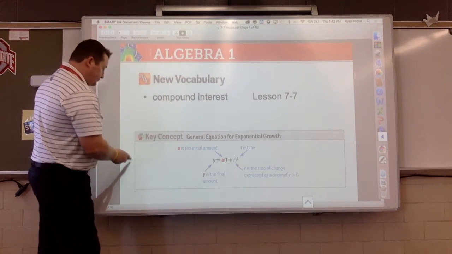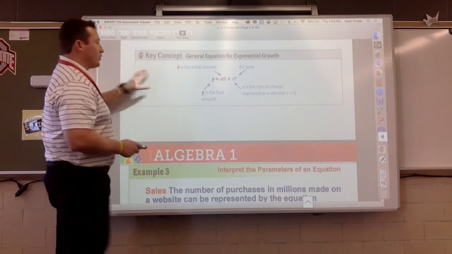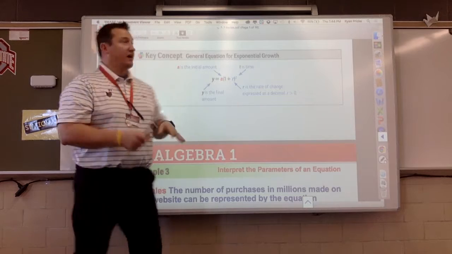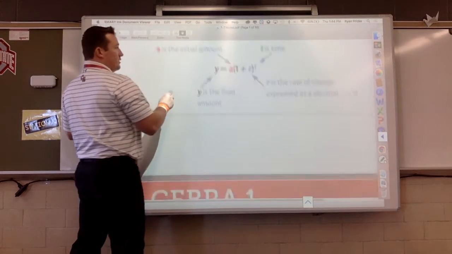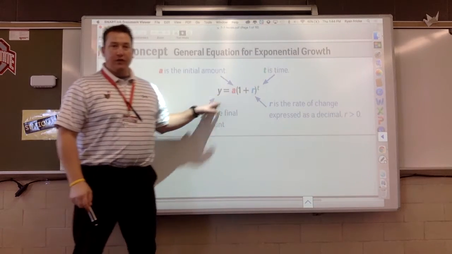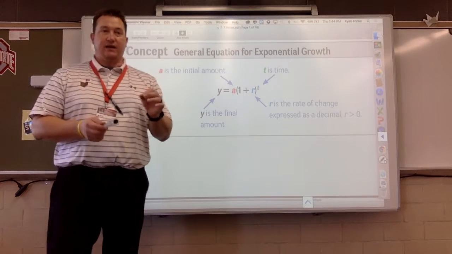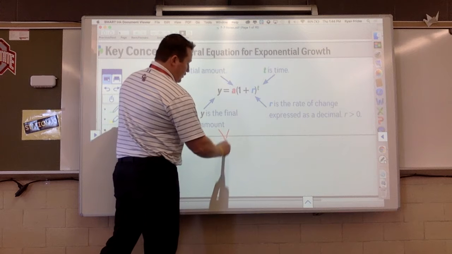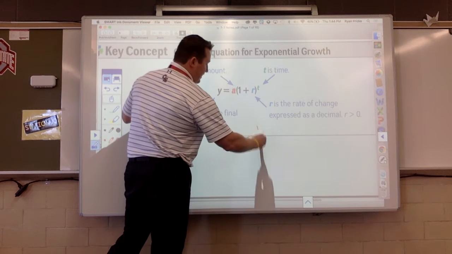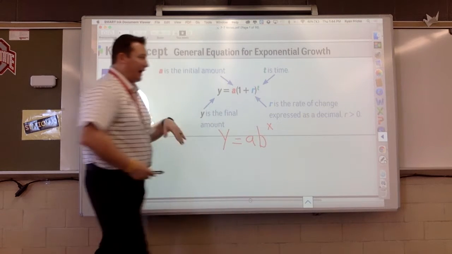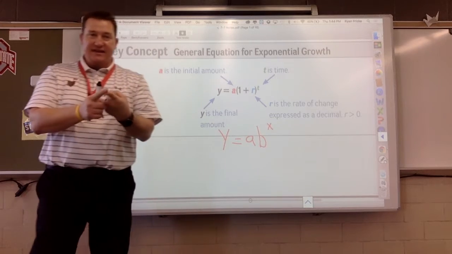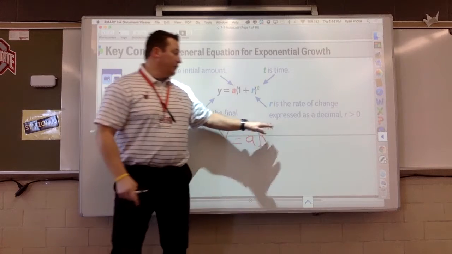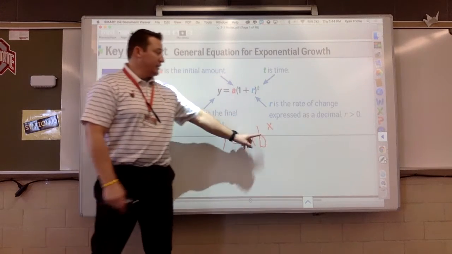Anyway, here we go. Let's talk real quickly about this, okay? This is our form for all things exponential related, right? So remember, I like the super y equals ab to the power of x, okay? A is the initial amount, b is the growth rate, and x is just our variable x. It goes with the growth rate.